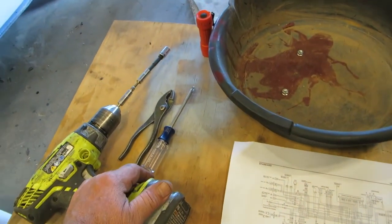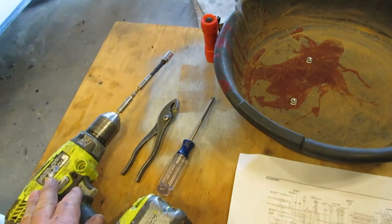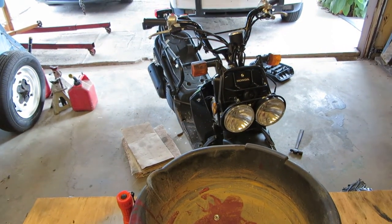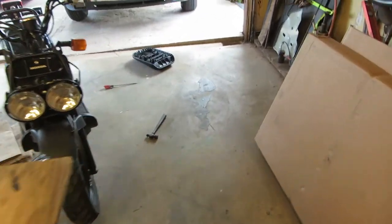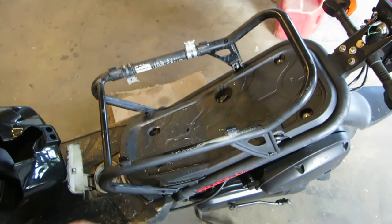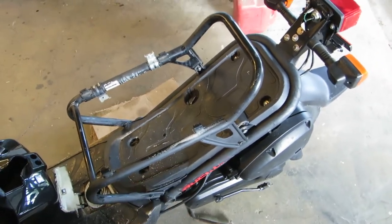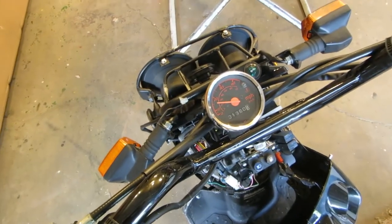I've got the three tools necessary to work on a Japanese motorcycle: a Phillips screwdriver, a pair of pliers, and a 10 millimeter socket on a drill. So let's move forward. Probably going to take the battery out and put it on a tender, see if I can make it come back to life. It doesn't have keys or ignition or anything like that, so I'm not going to work on that. I've had enough wiring. I'm going to take this off and have a look at the engine, and look at getting that old gas out of there, pumping some new gas through into the carburetor, possibly cleaning it out.